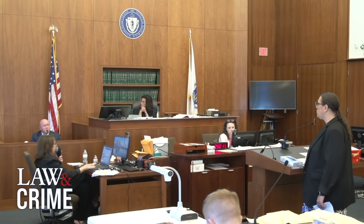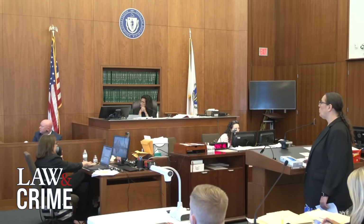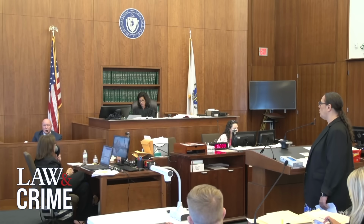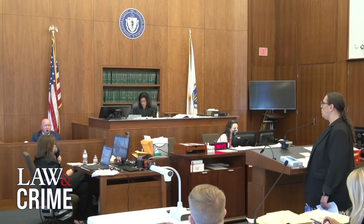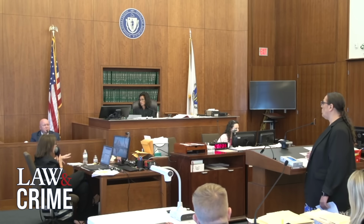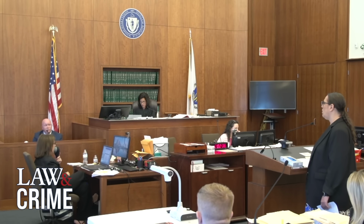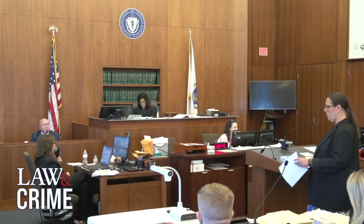Trooper, when you made observation of that item at the rear of the drawer, did you do anything with that particular item to further document the item itself? I would have taken just close-up photos of the knife. Okay. Is there any circumstance where you would have to manipulate the item in order to get a better view of it? If I couldn't get a photograph, if it was maybe tucked underneath there and it wasn't able to be photographed, I would have had to move it. Okay.